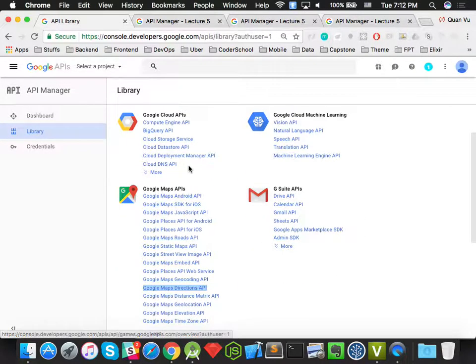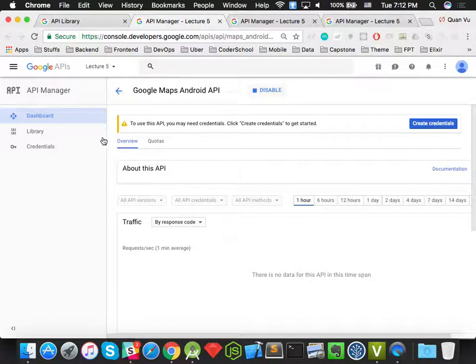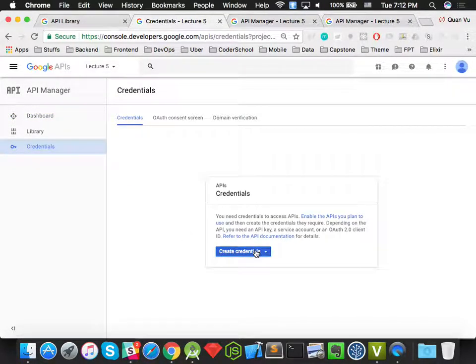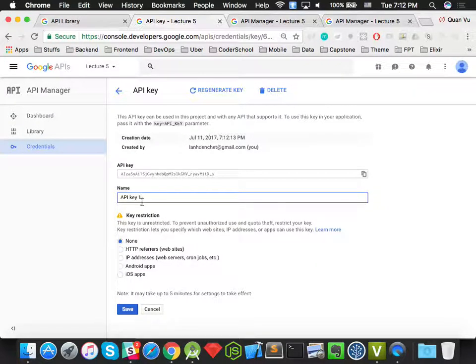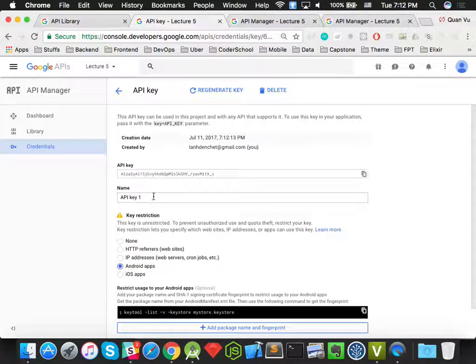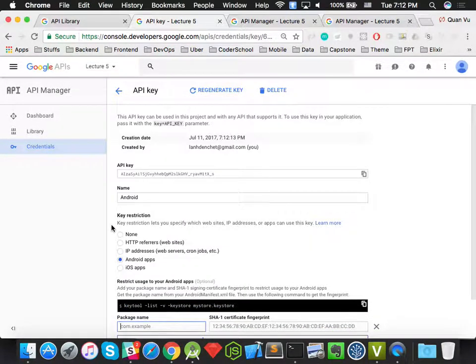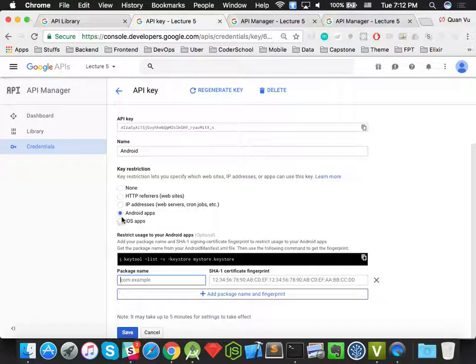So today we enabled the Android API here, and then in Credentials we create a new credential. That's the API key to use. I can restrict the key. Restricting the key here means I only want this key to be used for Android. So I can restrict the key and name it Android key. Android is good enough. I have to provide this. When you restrict an Android key, you have to put in your package name and your fingerprint.